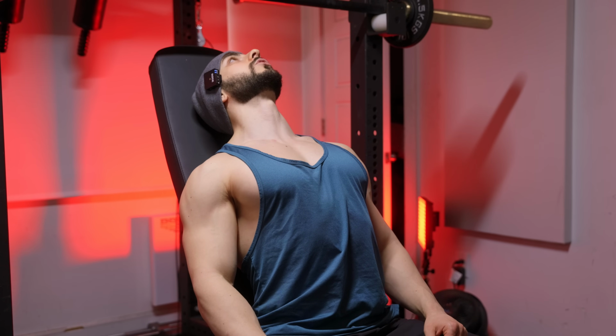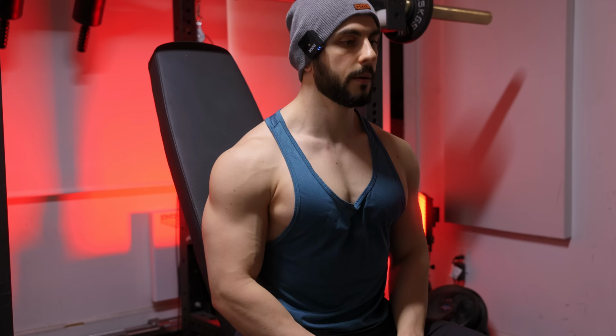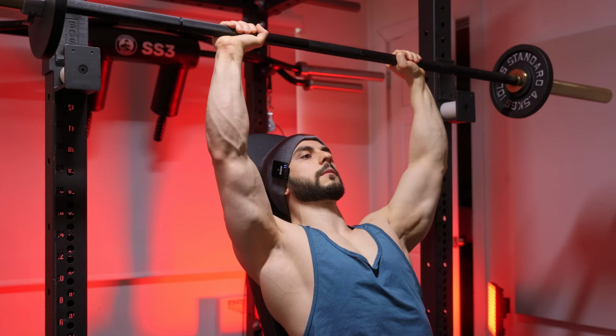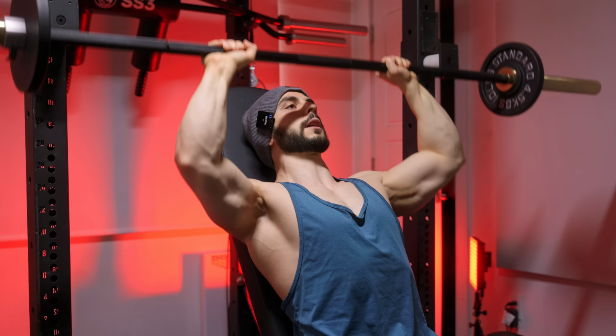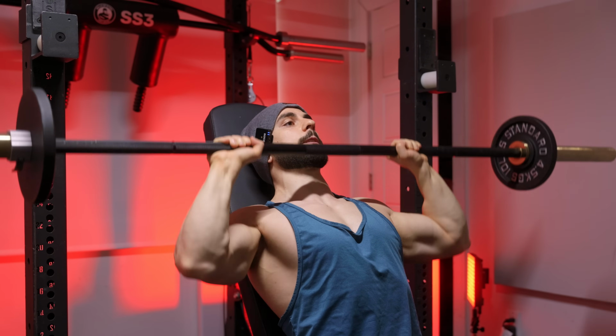Otherwise, you are changing the movement a little bit and the sternum is slightly elevated. So instead, fall back as normally, lower back first, upper, head, and now you're golden. So no one's gonna tell me that this is not an overhead press. You're just lined up perfectly.